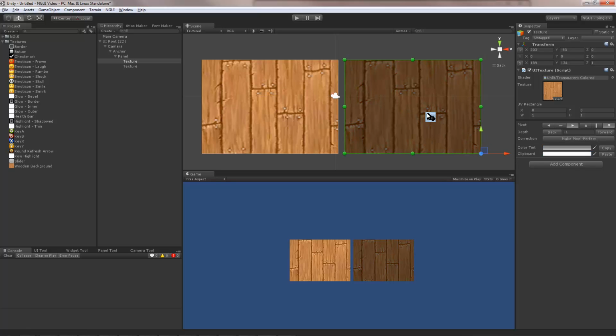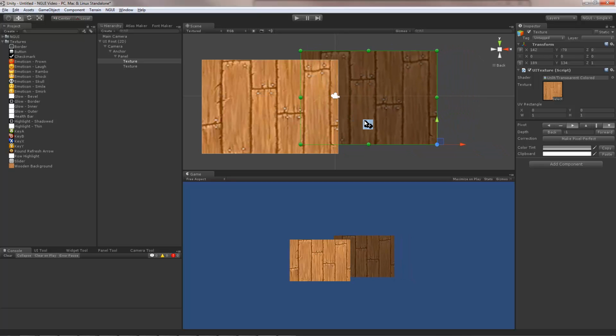One really important thing to know about NGUI is which widget is in front is generally determined by two things. If they happen to use the same material, then which one is in front is determined by the depth property.